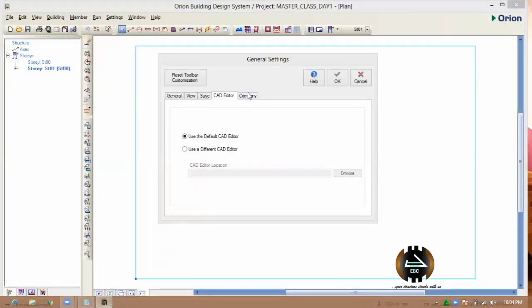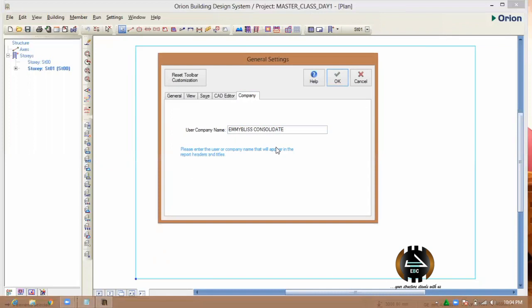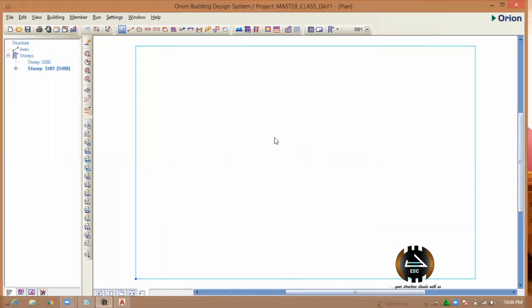So the company name. Let's say now I might be doing a design on someone's system, and the company name is not the one I work for. So I'll just come here, edit the company name, put in my own company name, or the company name that has the design, and click OK. So that is it about the settings.